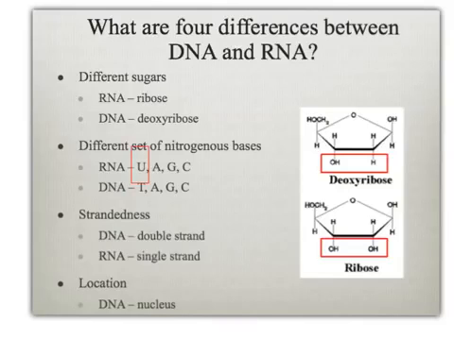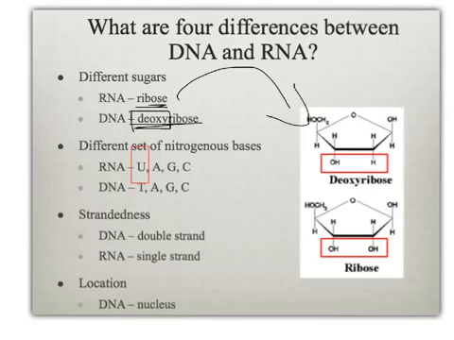There are four main differences that we can see between DNA and RNA. They have different sugars. RNA has ribose, DNA has deoxyribose. I want you to look at this picture over here. In case you were wondering where these names came from, I always like to give you word root hints. I think it helps you remember. Deoxy, that little prefix there, means without oxygen. So if you compare deoxyribose with ribose, the only difference is deoxyribose is missing an oxygen right here, and ribose has an oxygen. That's the only difference. So they're very similar, but they have different sugars, so that's the first difference.